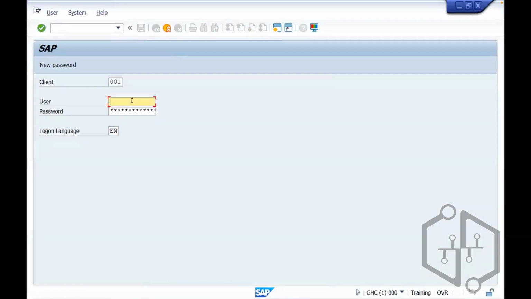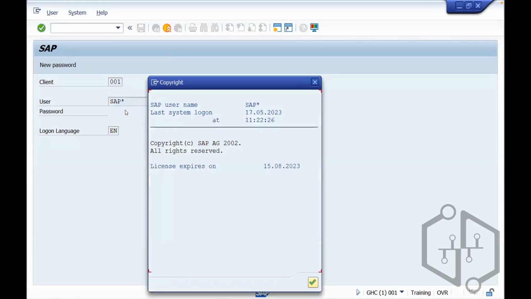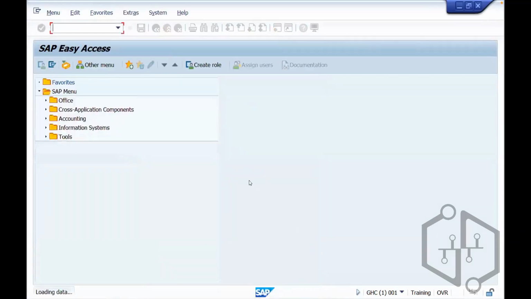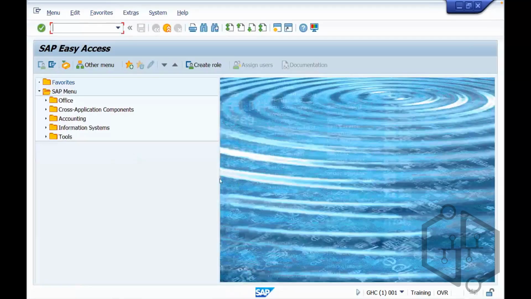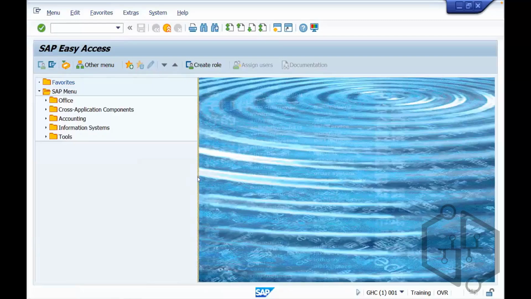It's giving me a message: user DDIC is already logged on. So the same username can be logged into multiple sessions, right? Yeah, it can be possible, but sometimes, in an initial system, DDIC may not be used, but other users can be.